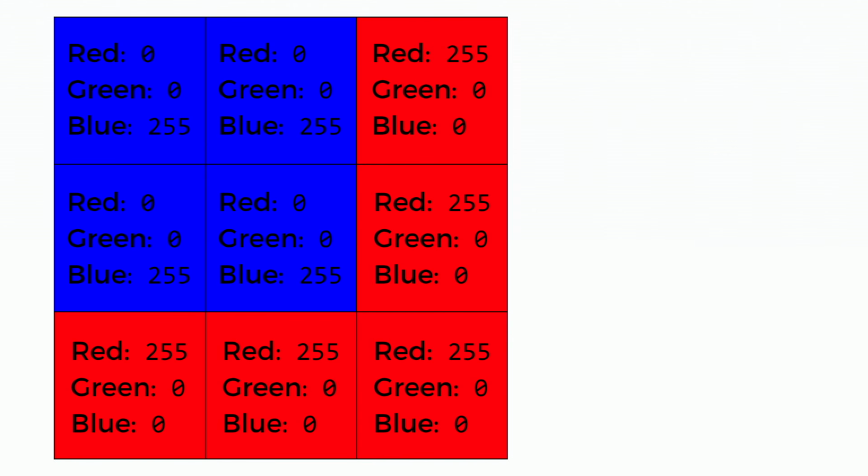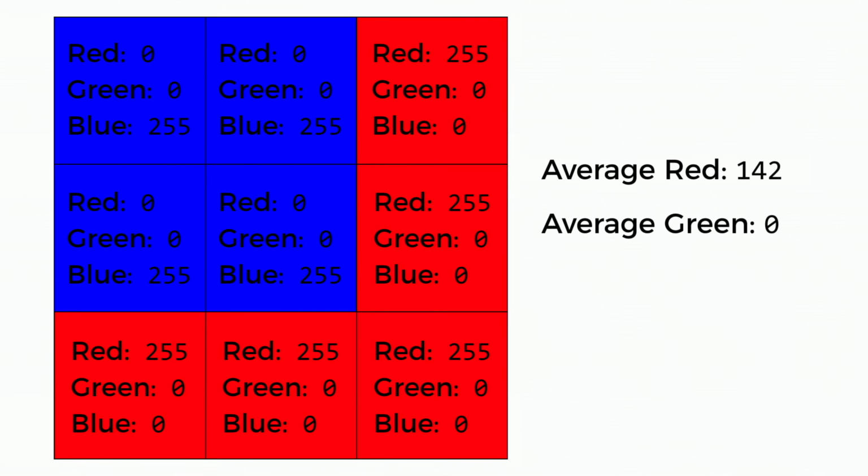So what are we going to do to filter the pixel in the middle here? Well, what we're going to do is calculate the average amount of red, the average amount of green, and the average amount of blue. The average amount of red across all 9 of these pixels is 142. 5 of the pixels have the maximum amount of red, and 4 of them have no red. As for green, none of these pixels have any green at all, so the average amount of green is 0.